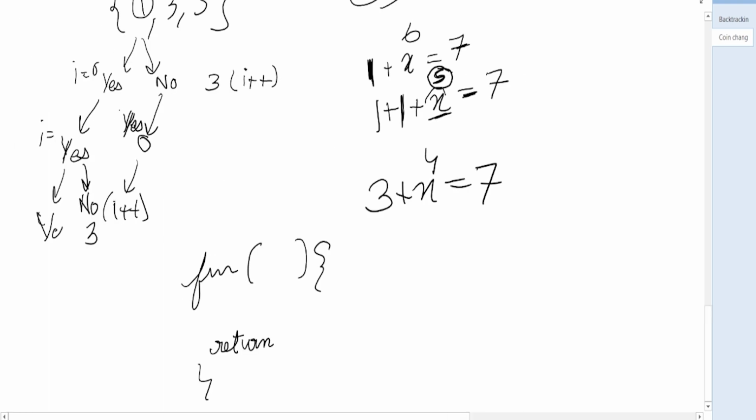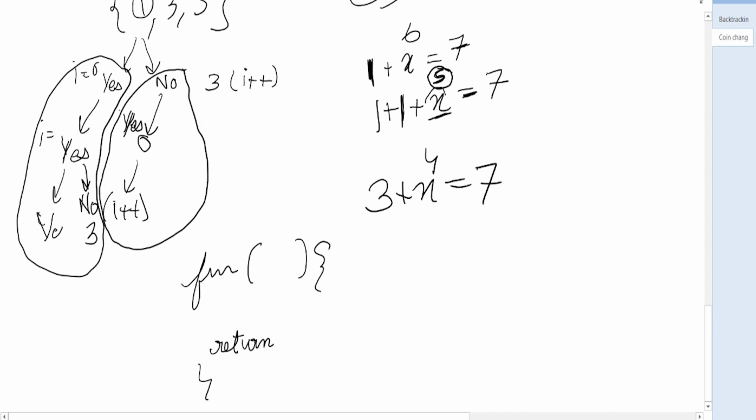So if we take, then it will go inside one recursive loop. If we don't take, it will go inside another recursive loop. The sum of this recursive loop where we reach this x equal to 0, that we want.